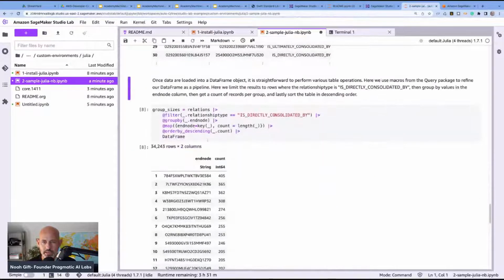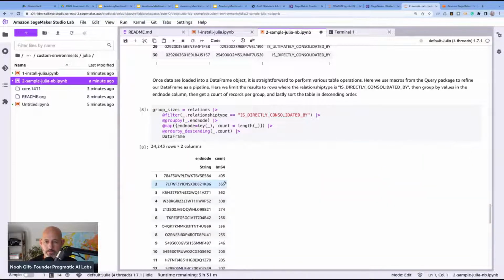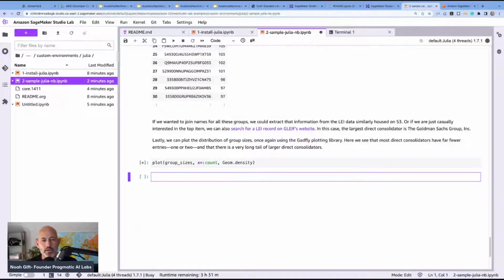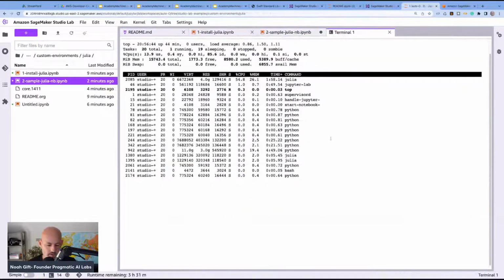Perfect. And now we can do group sizes and then plots. So not bad. Julia is definitely an interesting language, and it has some really nice succinct code here.